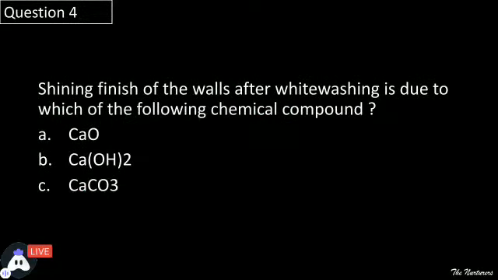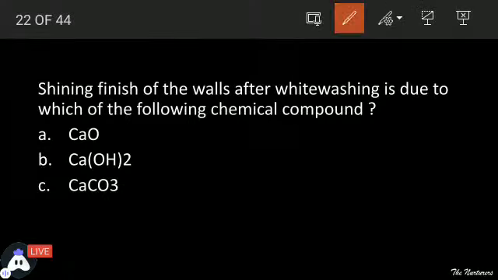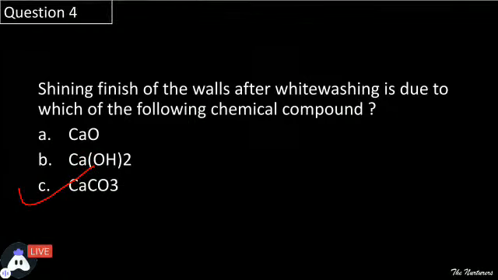Shining finish of the walls after whitewashing is due to which of the following compound? The shiny finish which is observed on the wall after 2 to 3 days is due to the formation of what? A, is it calcium oxide? B, is it calcium hydroxide? Or C, whether it is calcium carbonate? Yes, the answer is the third one, that is the calcium carbonate.